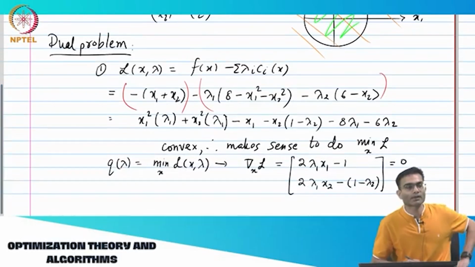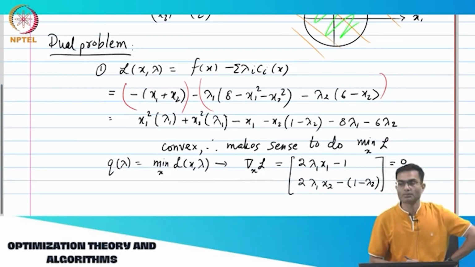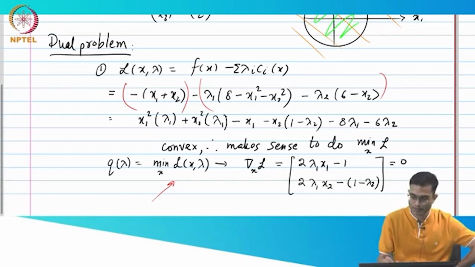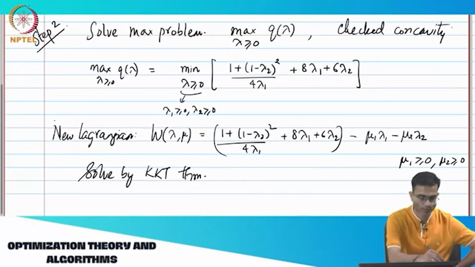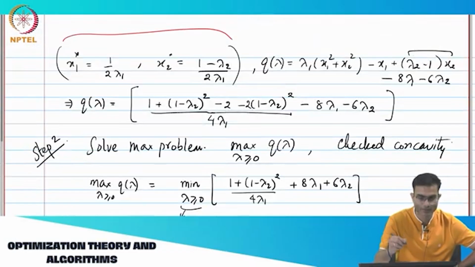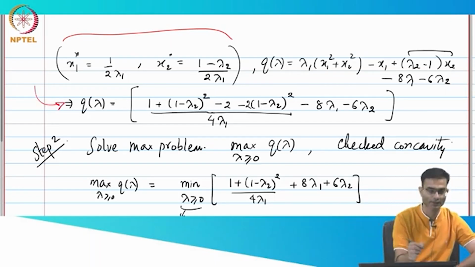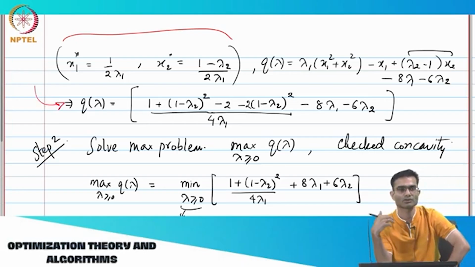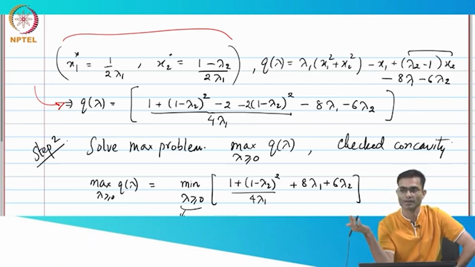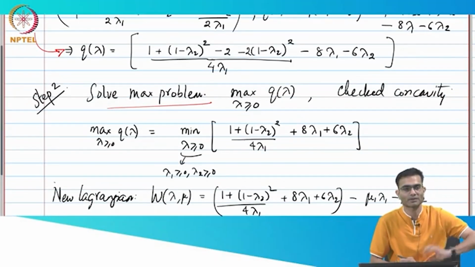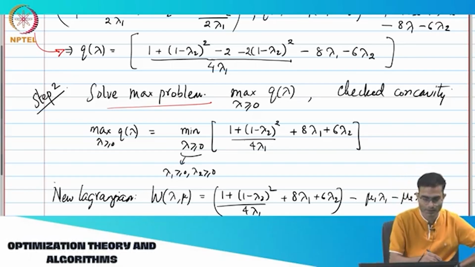And to get to the Lagrangian dual, step 1 was to minimize the Lagrangian with respect to x, which I did over here, right? So taking gradients with respect to x1 and x2, I arrived at this relation between x and lambda. I substituted that back into the Lagrangian dual and I got one big expression for the Lagrangian dual. Fine. Then that allows us to move to step 2 of duality. Step 2 of duality is to maximize the Lagrangian dual now. So I take this problem and solve the max problem. I did some algebra to convert the maximization into minimization, and this is the expression that I get.